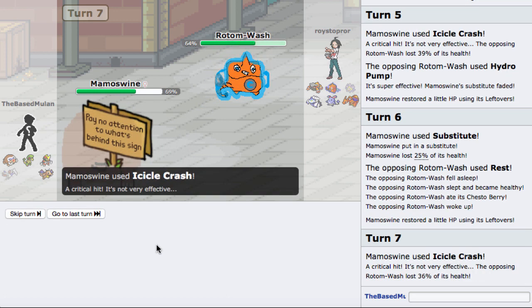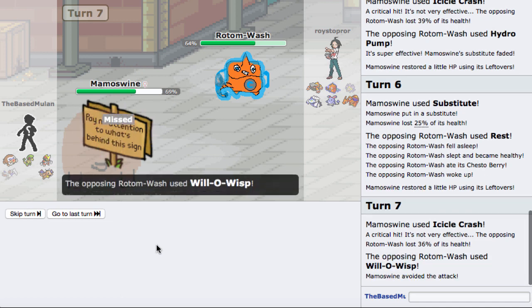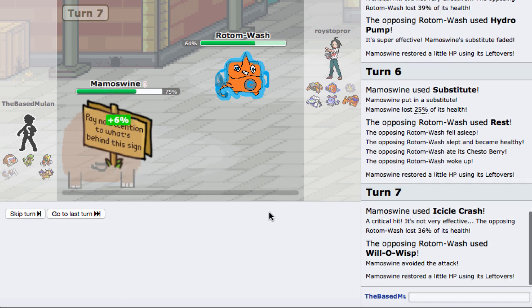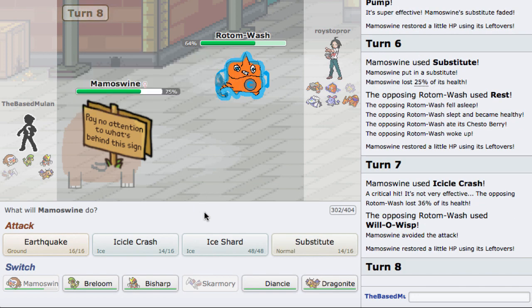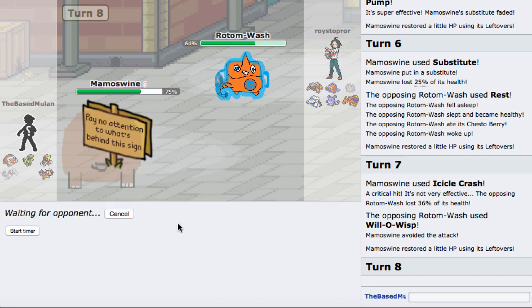Another crit. Do we get a flinch? No, we don't. Wow, okay, he whiffed me when I had my sub up, so I guess he really did pay no attention to what's behind the sign. Alright, not bad. I'm gonna go for another Icicle Crash.